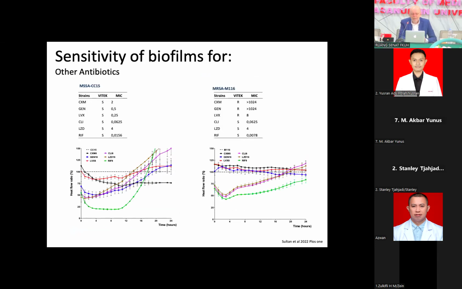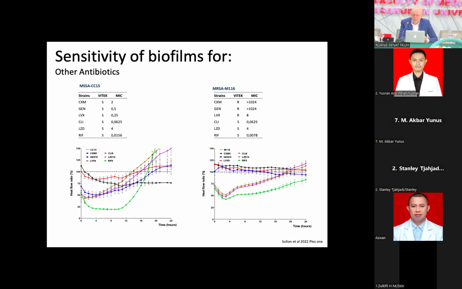We added several other antibiotics based on advice from our medical microbiologist. And here you can see on the left are MRSAs. This is one of the MRSAs, and actually this is an MRSA coming from this country. Dr. Sultan brought it himself to our department, and it's a very resistant strain, as you can see, and the antibiotics for which the strain is resistant.